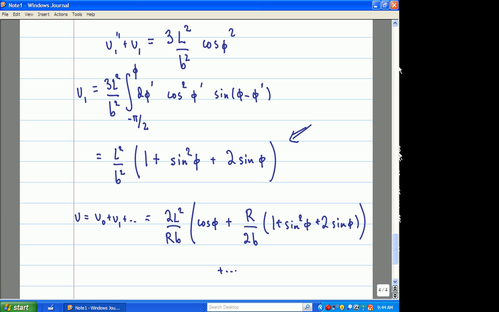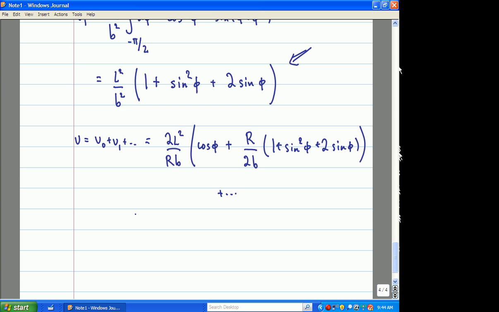Now, we should emphasize that we want to regard this first correction term as a small correction to the original u naught. And you can see here that it's all multiplied by the parameter R over 2B. What is R over 2B? That is the ratio of the Schwarzschild radius to the impact parameter. So if the point of closest approach of this light ray is very large compared to the Schwarzschild radius, this will indeed be a small parameter. And the approximation that we're talking about will be a reliable approximation.